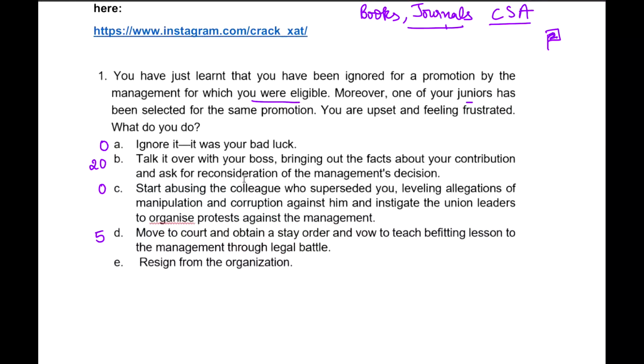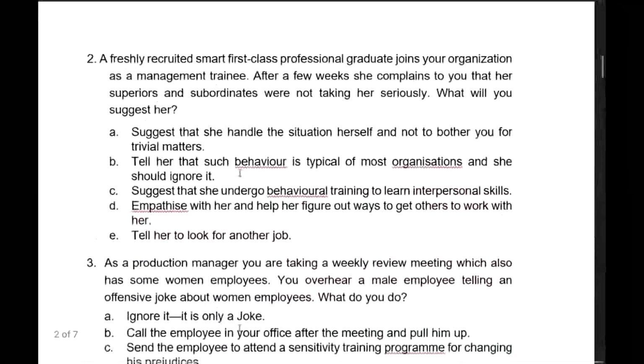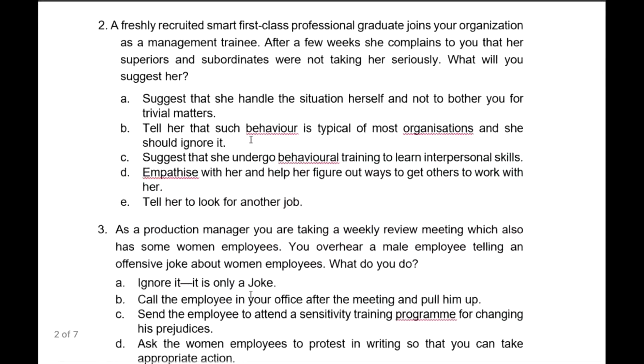बट स्टिल व्हाई इज इट नॉट 20? Because it is bypassing someone. You are bypassing your management, you are bypassing your manager, and therefore jumping over steps and doing something is not considered to be a great idea, though it is correct. So that's why it's 5 points, but not fully correct. And resignation is nowhere making sense. So the most appropriate answer for here will be option B. Let's go down and check the next question, guys. Take a quick screenshot and try out this question on your own. And let's see the answer over here.